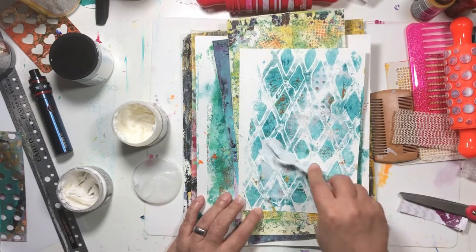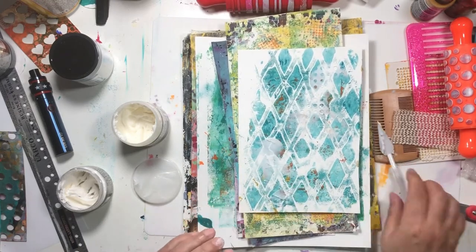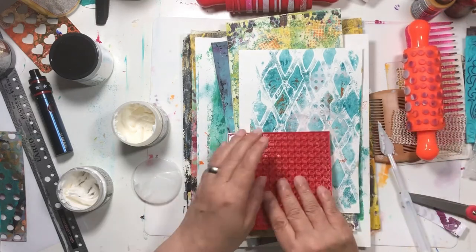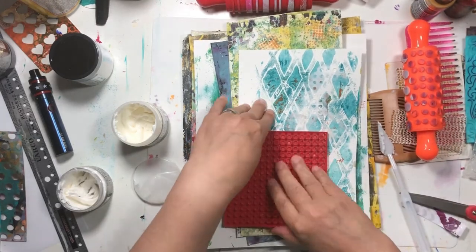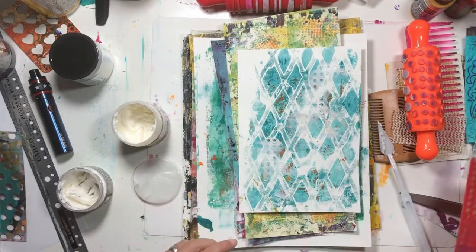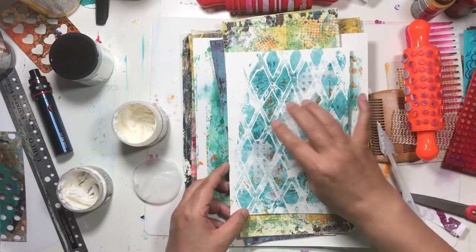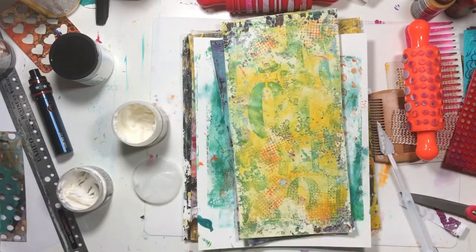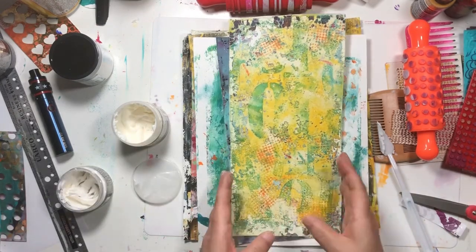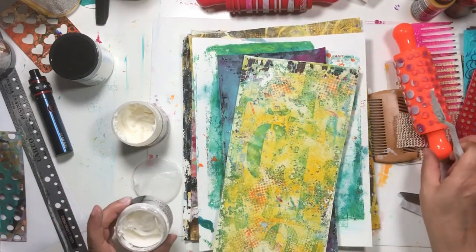And it's not, I think that's Distress. It's not Distress's fault, it's mine. I probably left it open, or I've had it too long, or I'm not responsible enough to put the little wet, damp paper towel on it. Let's smoosh that down to keep it safe. So that's a good one. I'm just trying to get some texture on here. We're gonna come back later and you're gonna see how cool this is.